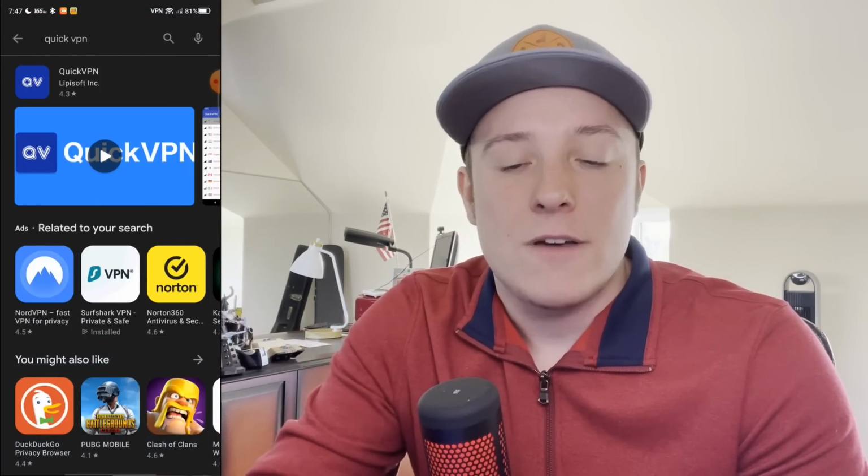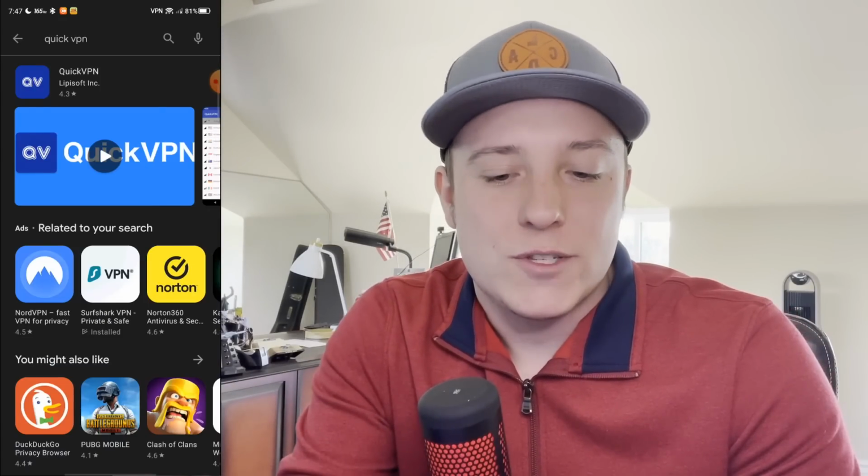But as you can see at the bottom there, it says 500 megabytes remaining for this month. Once it runs out, that's why you might want to download QuickVPN as an alternative, and then it's probably going to charge you some money. So that's that. After you connect to Australia, you swipe down from the top, you see that it says connecting to Australia, everything is good.